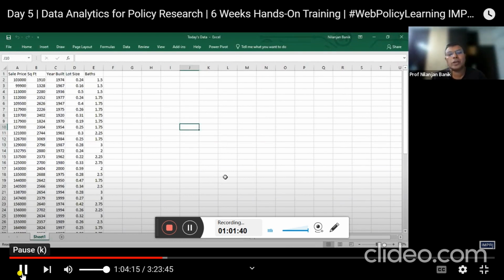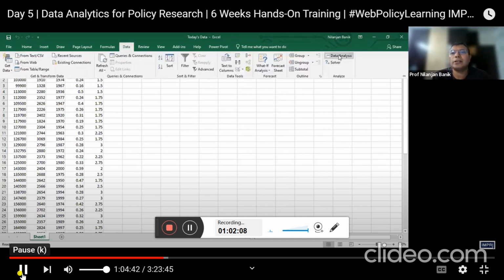After I showcase what I'm doing right now, I'm going to share another database with you. Please do it by yourself. Only then will it make sense. So here, what I have is my sales price, the square feet, year built, and lot size. The way I have collected the data is on the basis of a stratified sample. And let's say that I'm trying to do the data analysis.